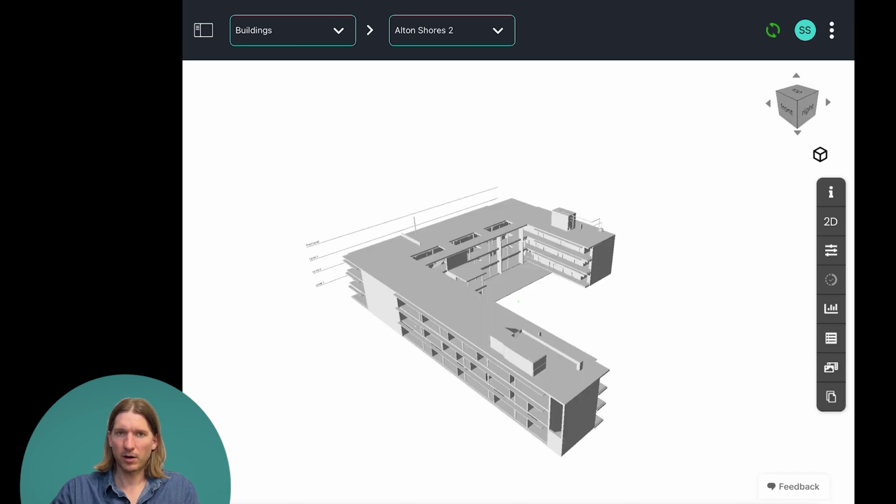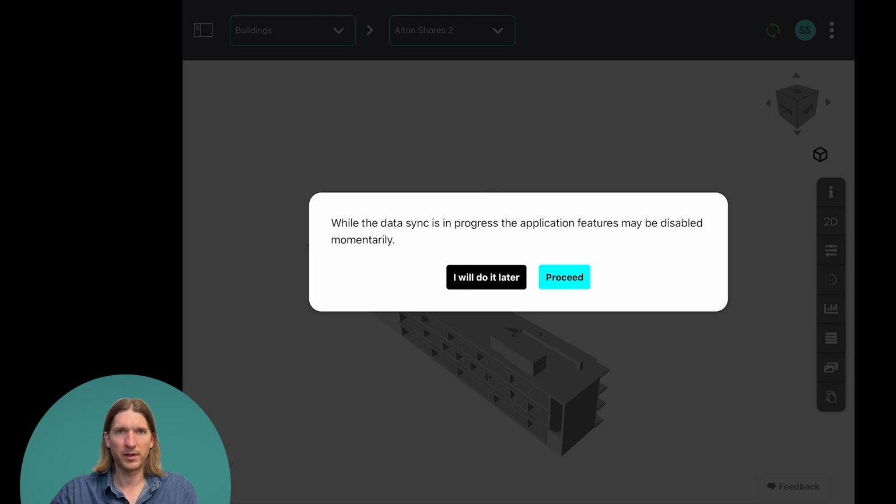In the upper right hand corner, you will see some green round arrows. And if I click that, that's how I'll sync my iPad with the data that's saved in the cloud. So it's a good practice to do that each time before you go somewhere where you might not have a good internet connection, just to make sure you've got the latest and greatest data on your device. So I'm going to sync that.